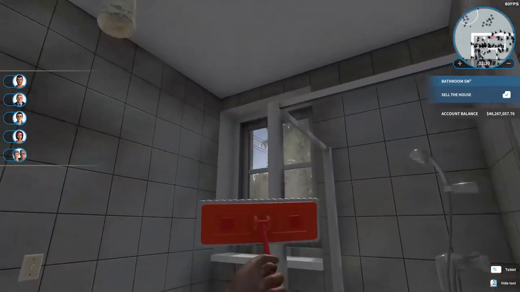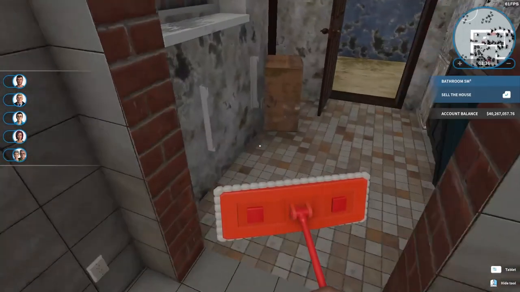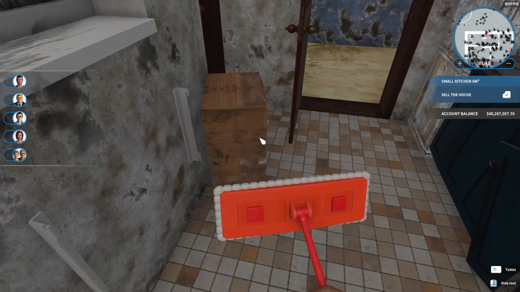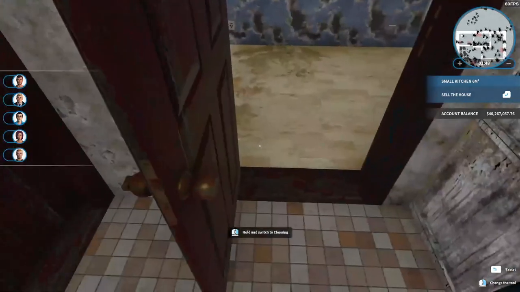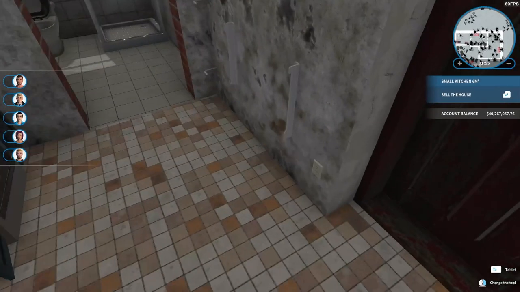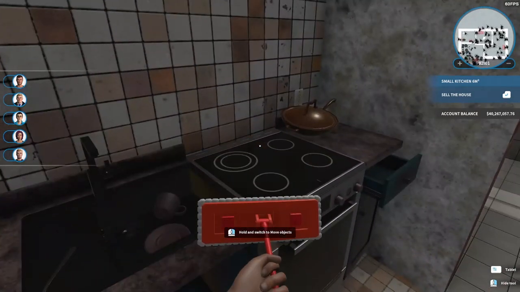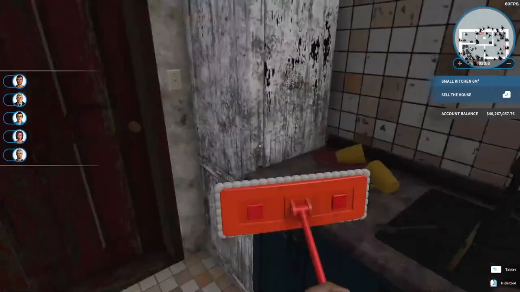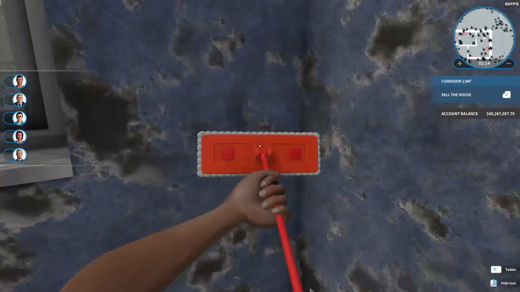Now, there's an interesting difference between House Flipper 1 and 2 when it comes to cleaning. If the floor or the wall are dirty and you paint in House Flipper 2, the dirt is covered up. It's gone. In House Flipper 1, if the wall is dirty and you paint it, it's still dirty. It's just got a new color. So the question is, what are we going to do with this place?